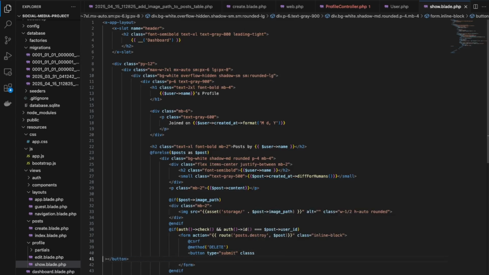Class is equal to background red 500. Hover effect of background red 600. Text white. Font semi-bold, padding Y of 1 and padding X of 3, and then rounded. Okay, and then this will be delete.